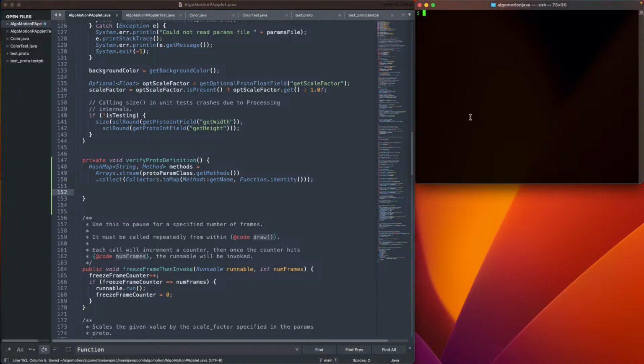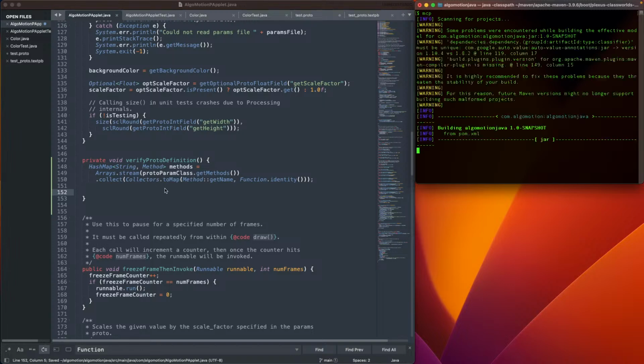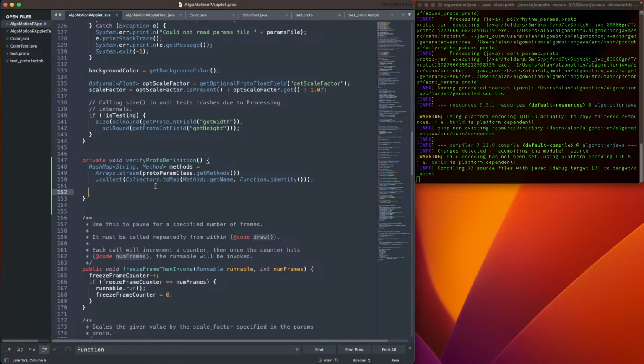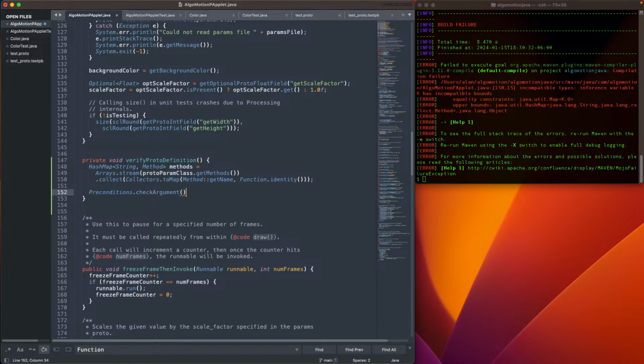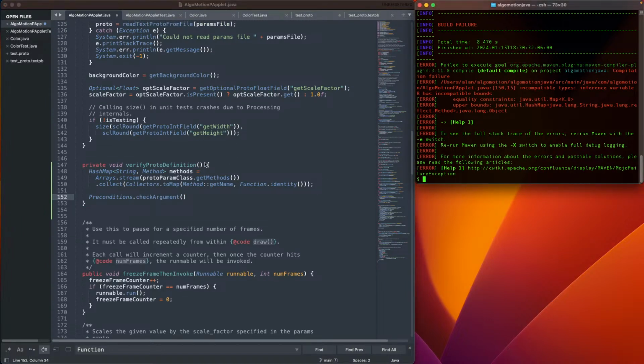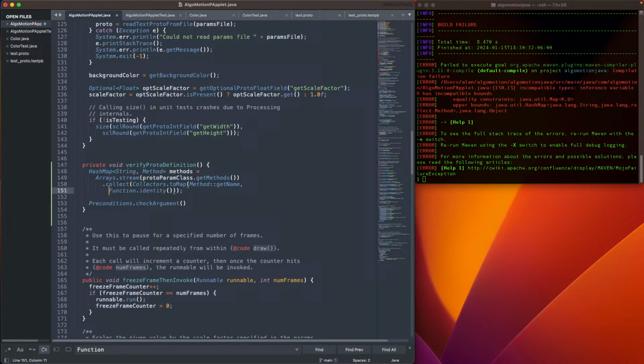So let me compile this, see if all is well. While that's compiling, we can think about what's next. We're going to want to check something. Okay, we've got some issues at 150. String and object.